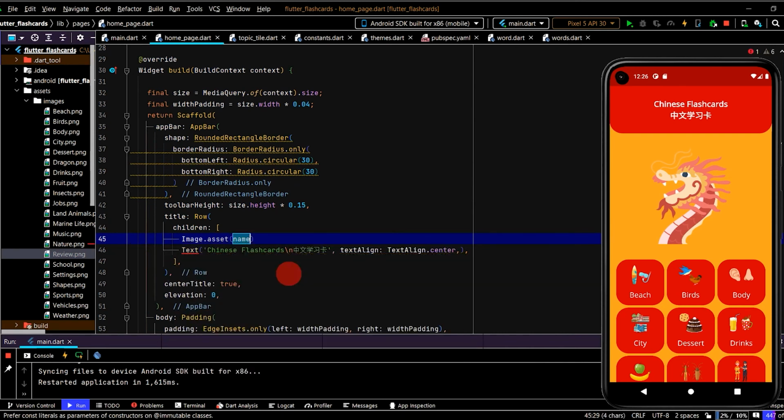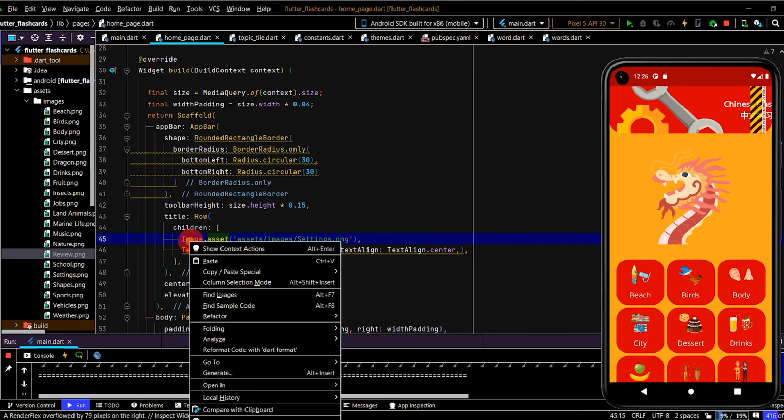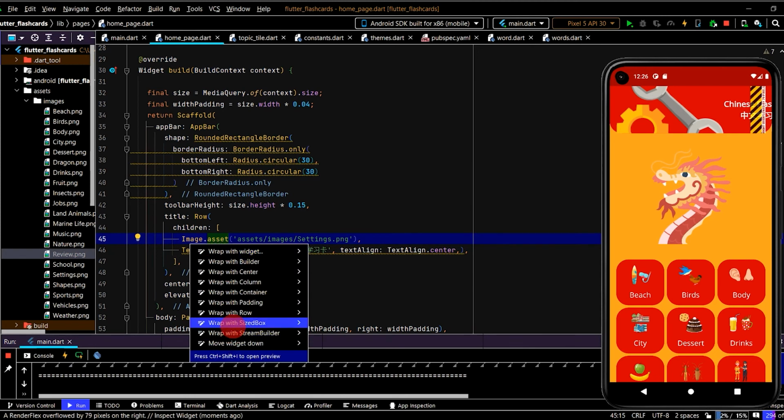So assets, put in the path. Okay, so that's way too big, but that's okay. We'll fix that up. Wrap that within a size box.